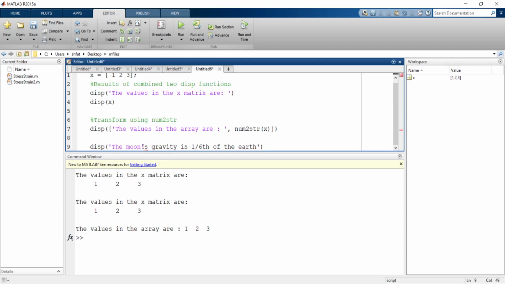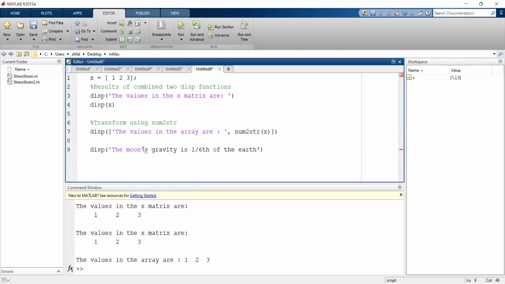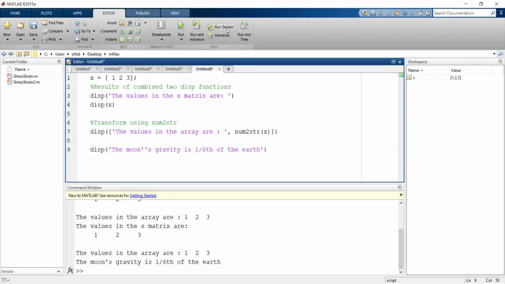Okay, nampak green color purple ni kan. MATLAB akan fikir bahawa yang ni dia terminate the string lah, dah complete dah string. Tapi sebenarnya you hanya nak letak apostrophe untuk the moon. So you kena click apostrophe twice. Okay, so we run. Tengok ni, the moon's gravity is 1/6 of the Earth.